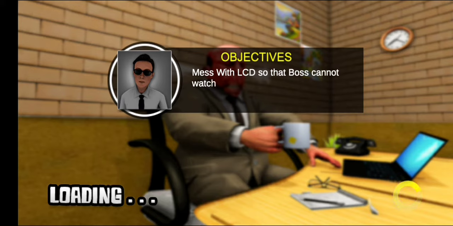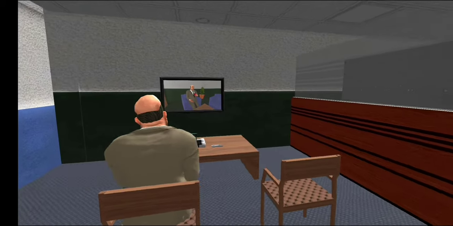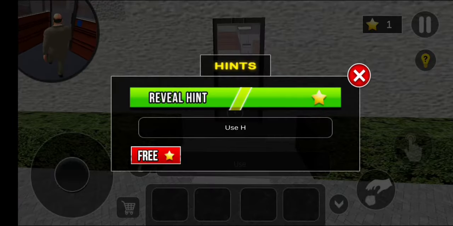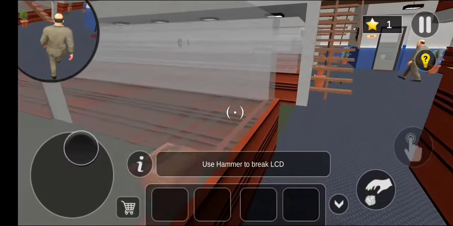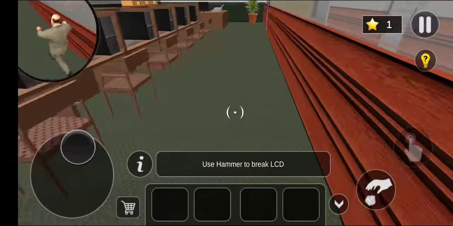Mess with LCD so that boss cannot watch his show. Okay. This LCD. Okay, he's watching his own YouTube channel. That's great. Let's use this star. Use hammer to break LCD. Okay. I need to collect more stars. There is. Can you open this? Yes.